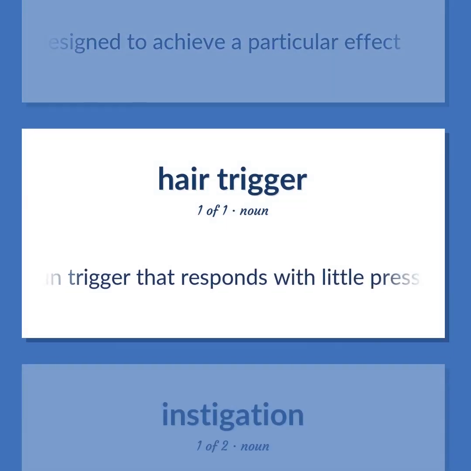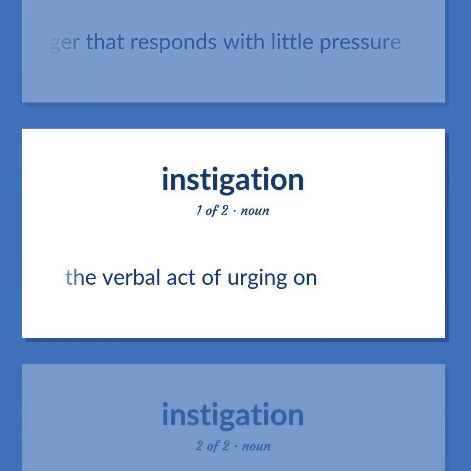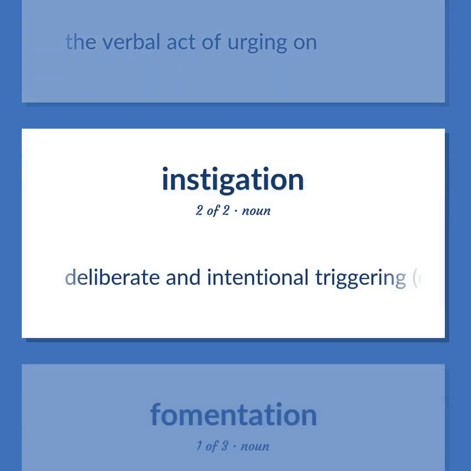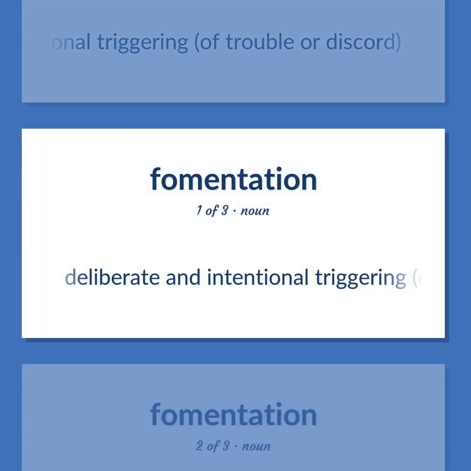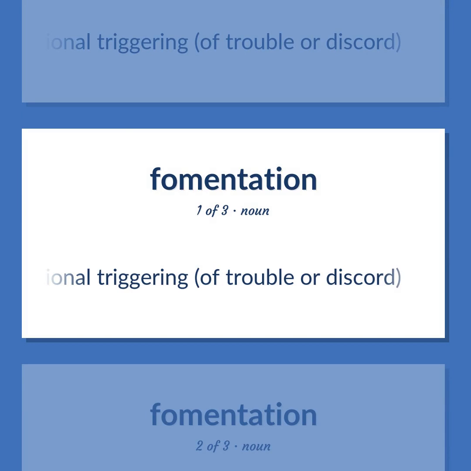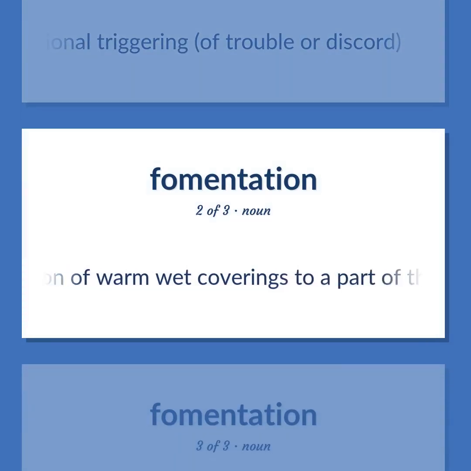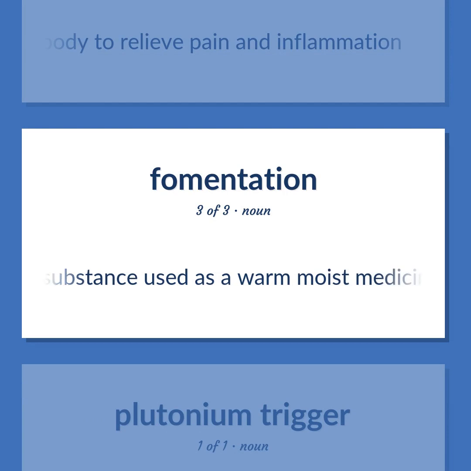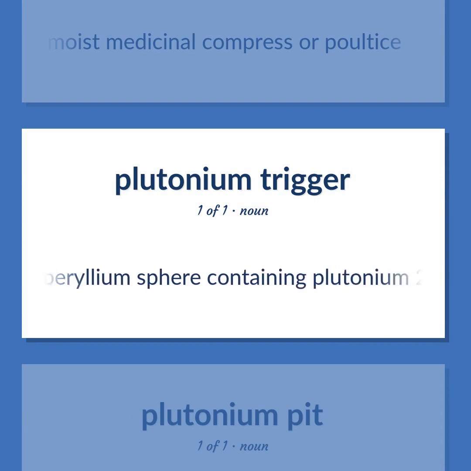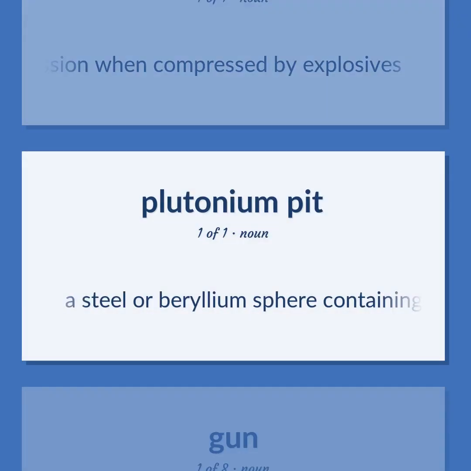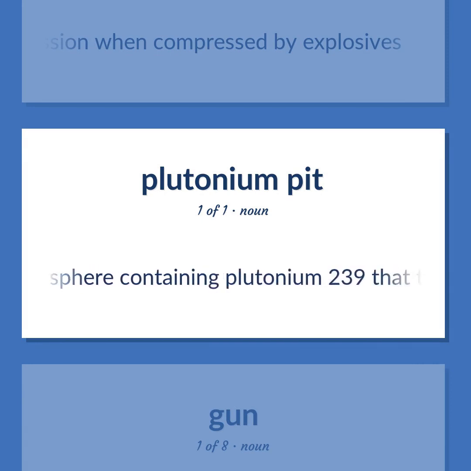A gun trigger that responds with little pressure. The verbal act of urging on. Deliberate and intentional triggering of trouble or discord. Application of warm wet coverings to a part of the body to relieve pain and inflammation. A substance used as a warm moist medicinal compress or poultice. A steel or beryllium sphere containing plutonium-239 that triggers nuclear fission when compressed by explosives.